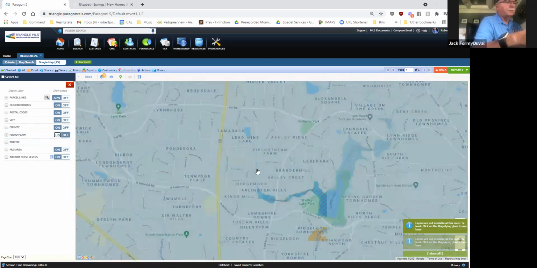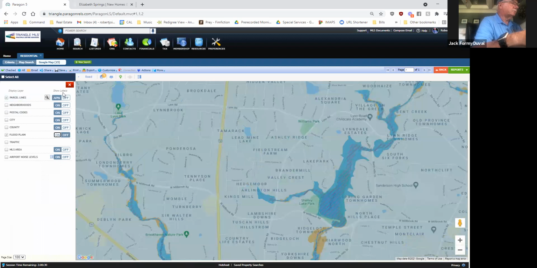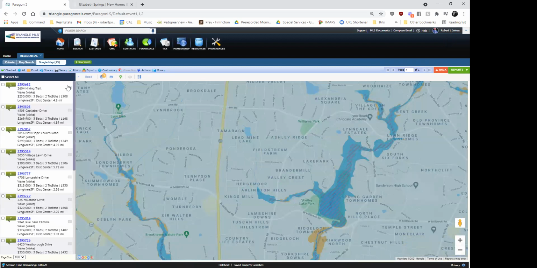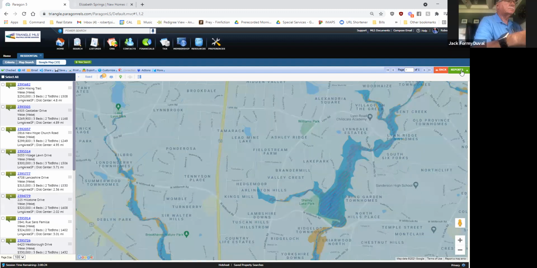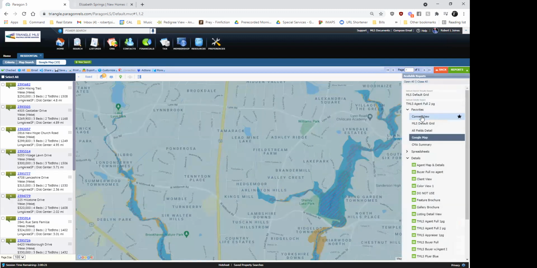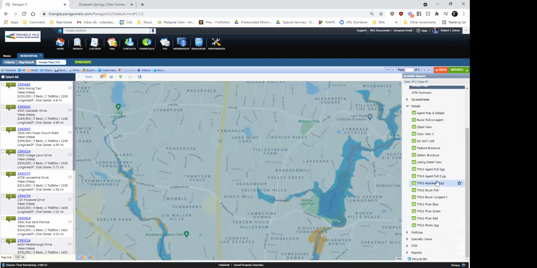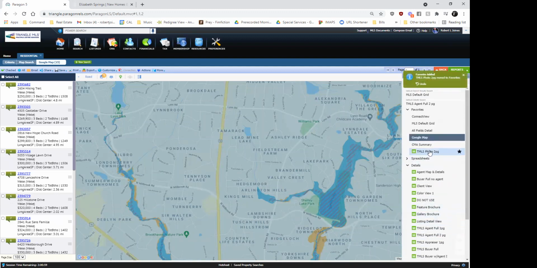Where did you get into the favorites thing, Robert? I missed that. I'm sorry. That's all right. Let me exit out of this. Up here in the top right corner where it says reports. Yep. If you click on reports, you have favorites here. And you can favorite something by clicking the star next to it. So if you scroll down, like for instance, if I want to set TMLS photo 2 page and I click that star, it then adds that up here to my favorites. Okay.